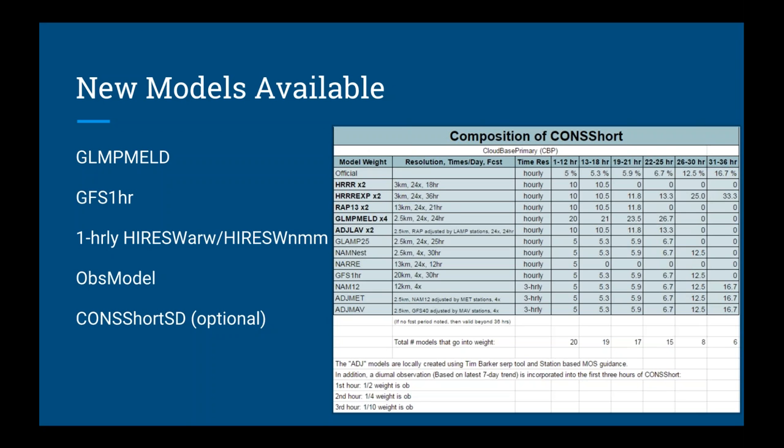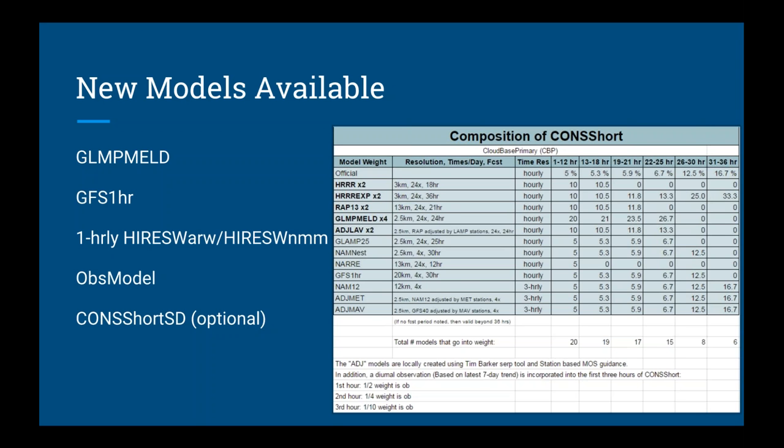And the SD stands for standard deviation. And the idea here is a lot of offices have been saying, well, this model is pretty much always bad, and why are we including it in the blends? And I didn't necessarily want to throw out a model all the time, because sometimes it can appear bad, but can actually be within the distribution of the model set. So by using the standard deviation, you can get an idea of what the distribution actually looks like. So 3 standard deviations contains about 99% of the distribution.